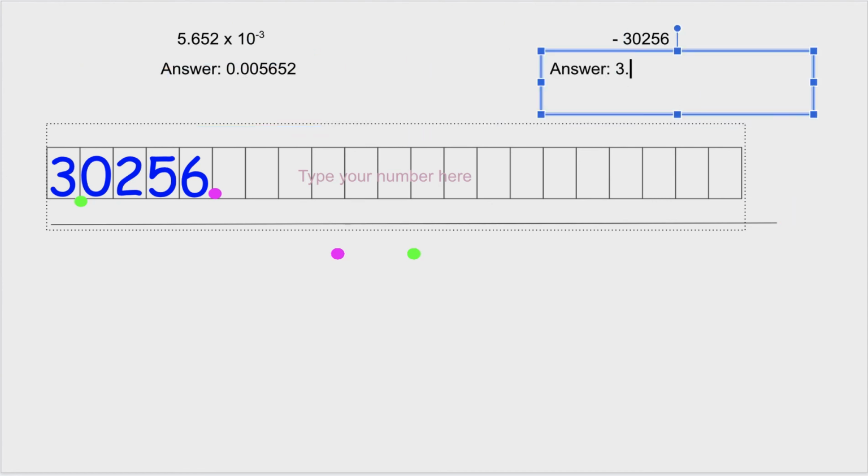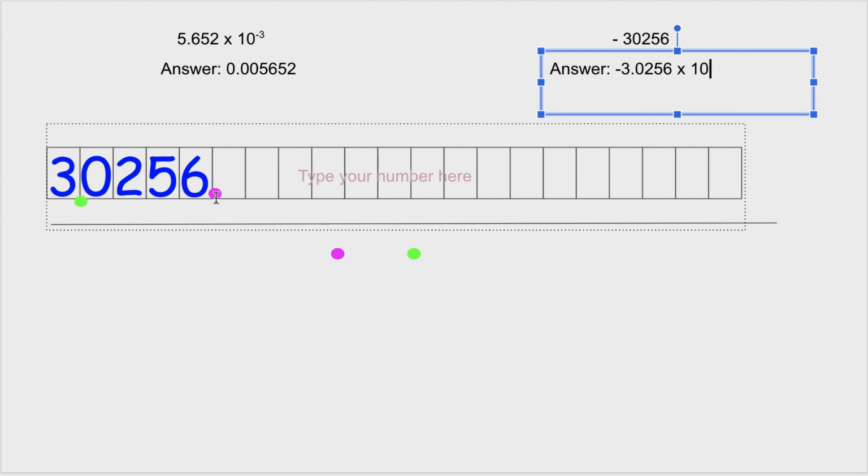Okay, so my first factor needs to have a decimal point between the 3 and the 0. And I'm going to put all the digits until I start to get to just a bunch of zeros at the right. But this one just ends right there. It's negative, so I'm going to put my negative sign in front of it. Then I'm going to put my times, and then my power of 10.